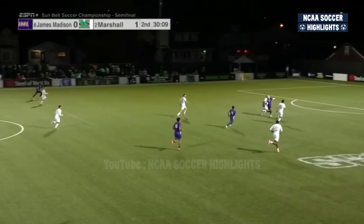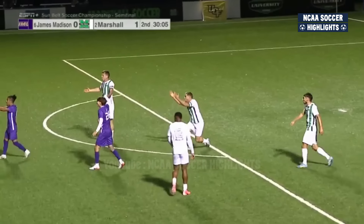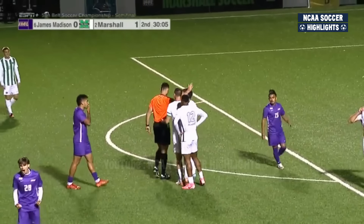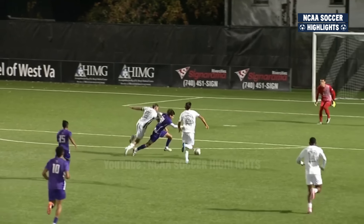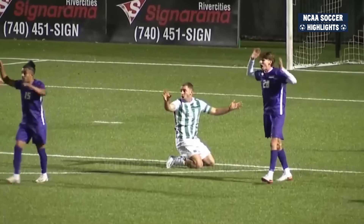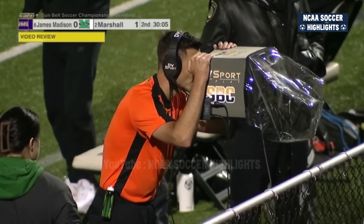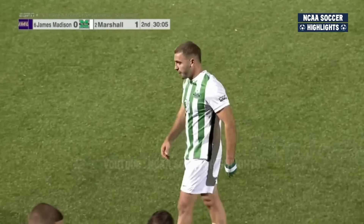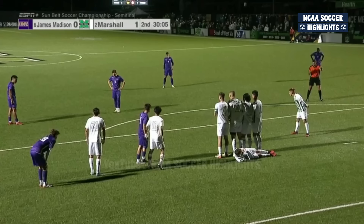Turner able to get loose — Turner up ahead, there's Southern, Southern goes down, whistle blows. We're going to have a card — and that is a red card! Marshall will play a man down for the final 30 minutes. It's going to be on Alex Bamford, and Bamford has been Marshall's most solid defender. Our official will take another look. That's Pinto — Pinto's in there. It appeared he showed it to Bamford, who's lying on the turf behind them. Larson's shot high.